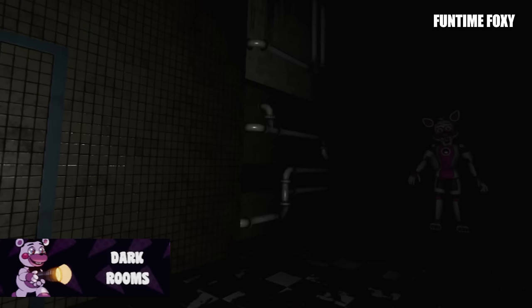Next up, we've got Funtime Foxy. This one may not be as hard as the plush babies, but believe me when I say it's pretty much just as stressful. The objective here is going to be to get to the end of the room without getting caught by Funtime Foxy. There's two important things to note about the strategy here. One, you want to move diagonally. Two, you have to flash your light every 5 seconds.